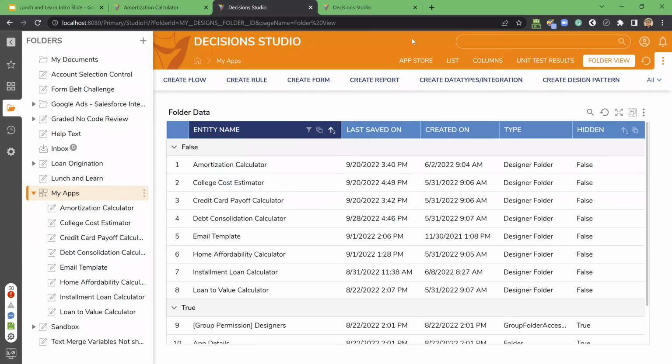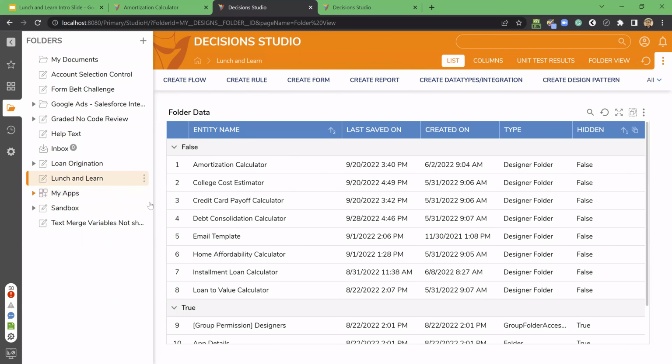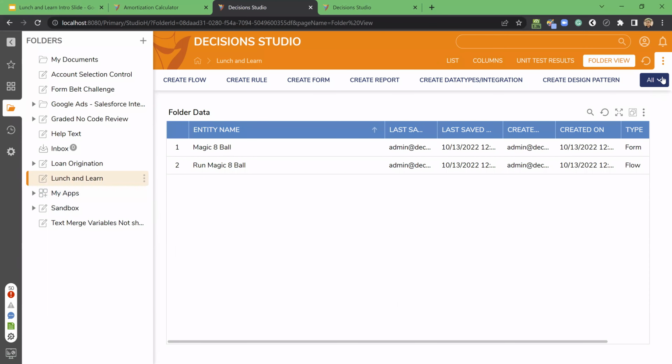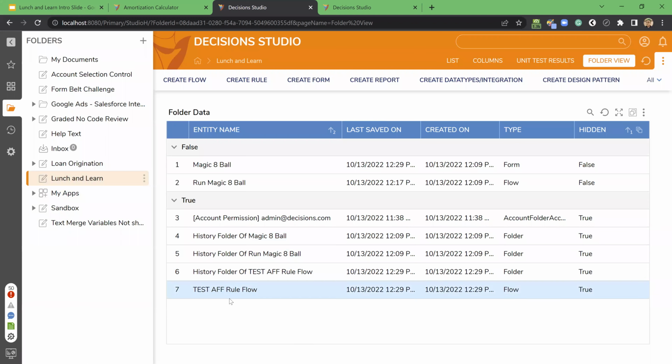So now we'll be able to tell if it's fixed. We go back to our other folder, which we are building in, my lunch and learn folder. We can see that new one is also made in here. And again, we change that report type to be with hidden. Yep, okay, perfect. So 8.5, it's fixed. I would have to check to see if that's the newest version of 8 that it was fixed in, but at least we know at 8.6 and forward, you're good there. So you don't have to worry about what folder you're opening up, but in previous versions where that wasn't fixed, that was the issue there.